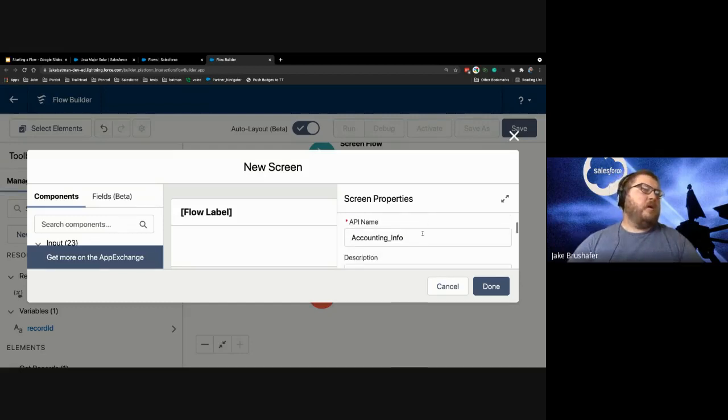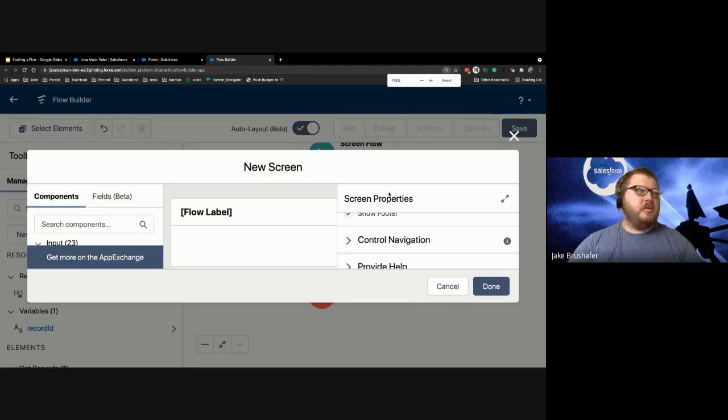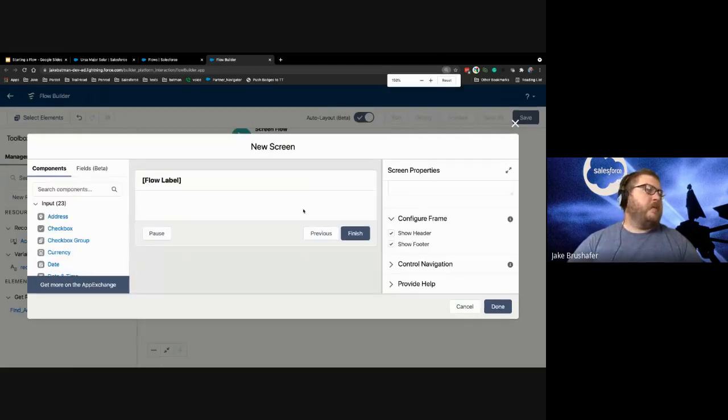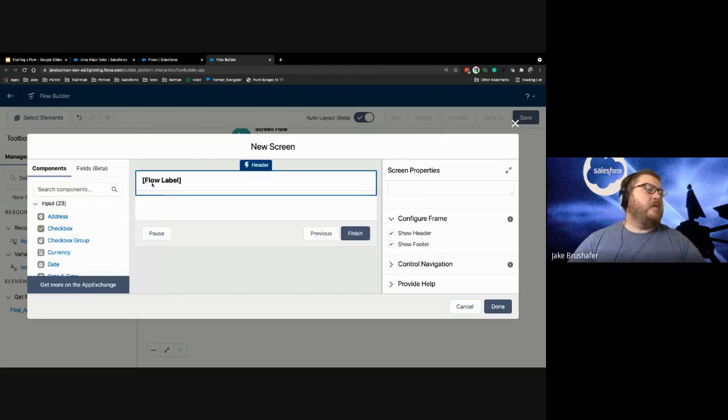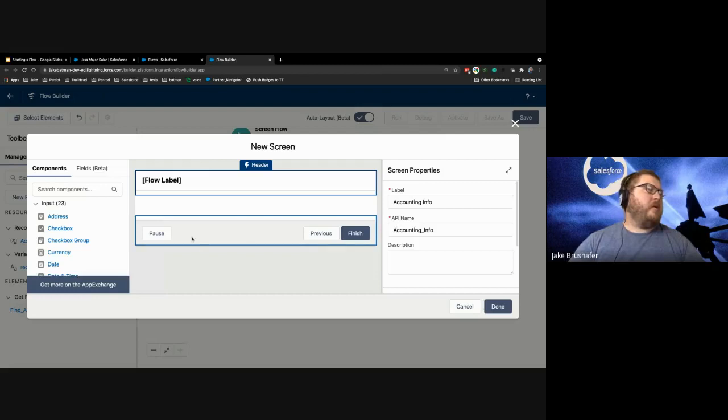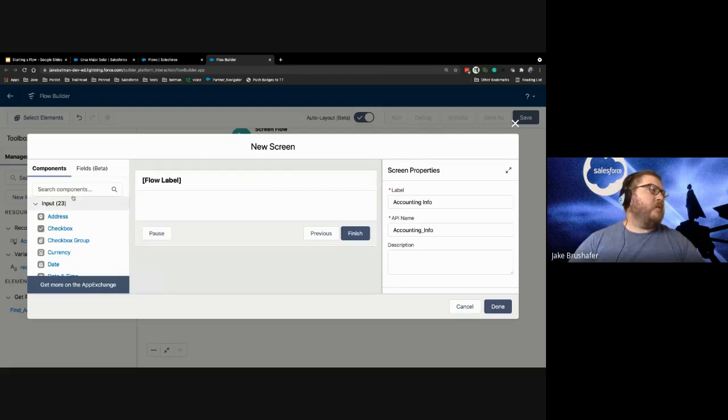So every screen needs to have a property here, a label. And then on the left here, I'm actually gonna reduce the size just a tad because it's a little bit hard for me to operate like this. So in we got our full label, county and phone information. And then what we're gonna do is go ahead and bring some text boxes onto our screen here.